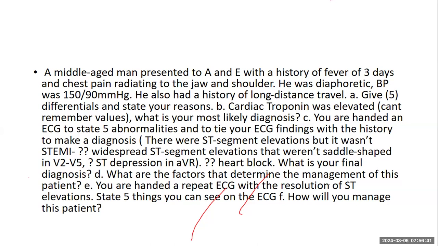So we are also open to more contributions from the chat box. Dr. Ekele is also thinking, yes, it's MI, because they say the ST elevations were not saddle shaped. Dr. Esther was asking what's happening on the right side of the X-ray, the globular heart the X-ray showed. Dr. Paul is saying first differential should be MI. Dr. Fei also feels it might be pericarditis, showing another ECG. Dr. Sanimu is saying this is MI.